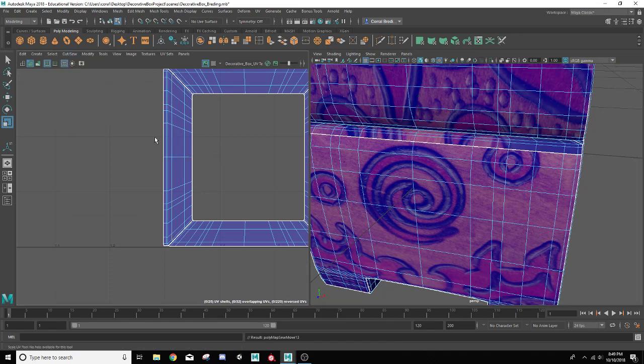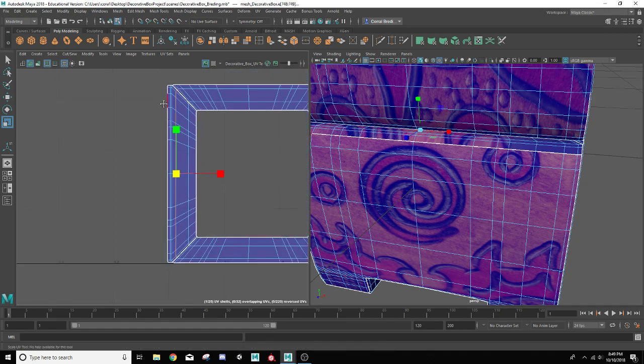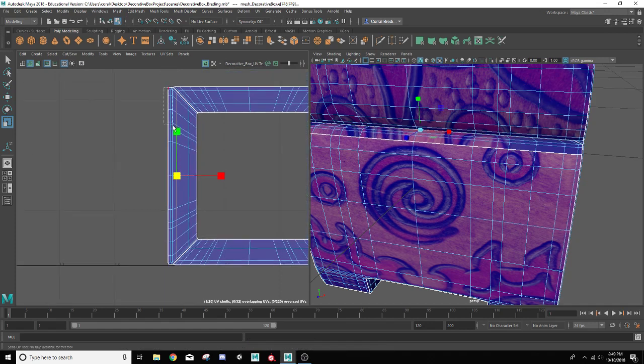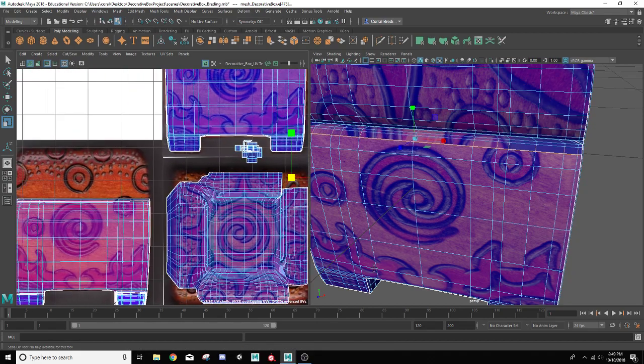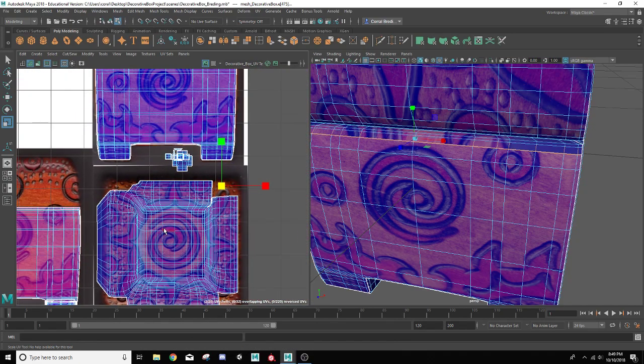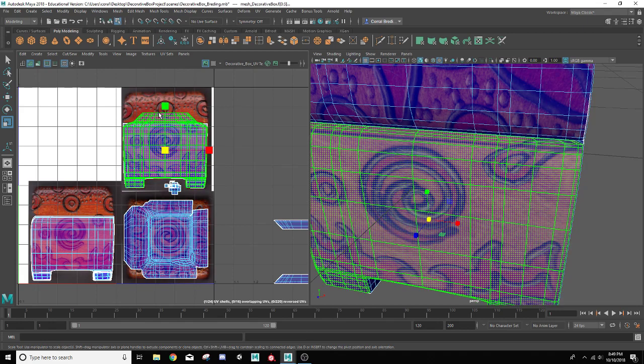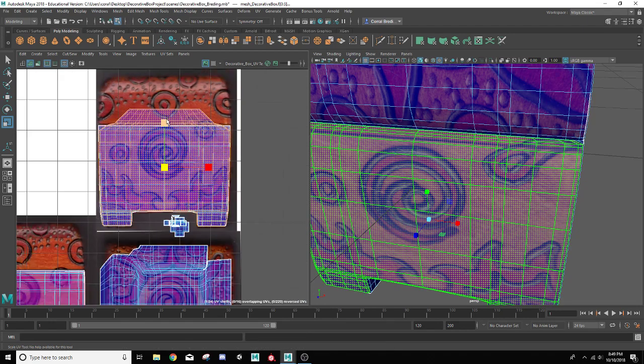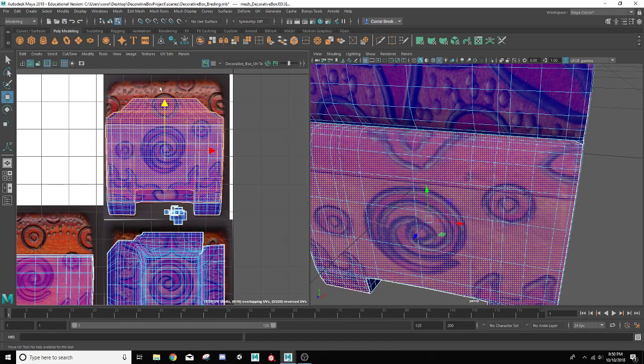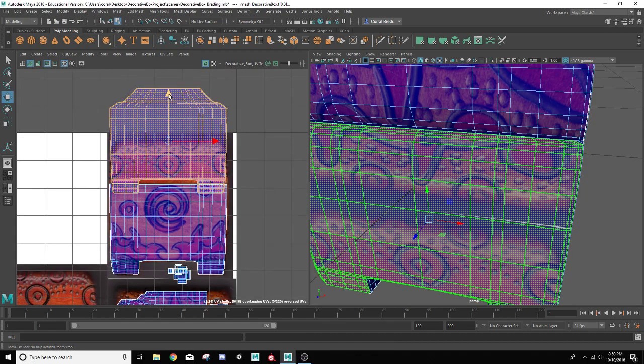I'm going to move and sew. Oops, not move and sew. That'll just reset what's currently on. So it should pop in over here, I believe. So go move and sew. There it is. And let me translate that up a little bit.